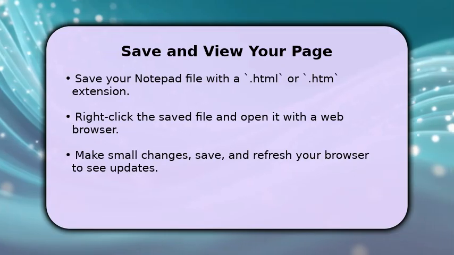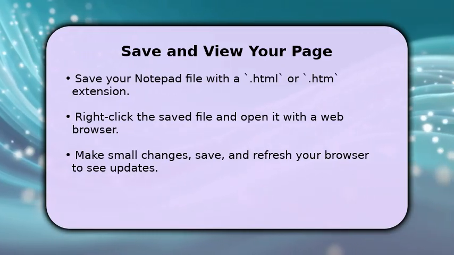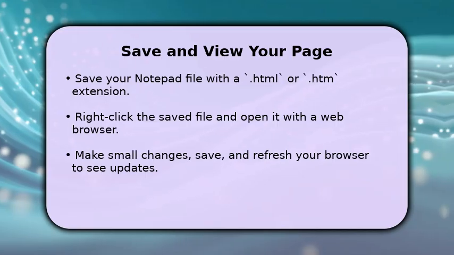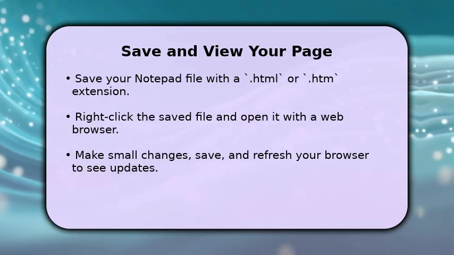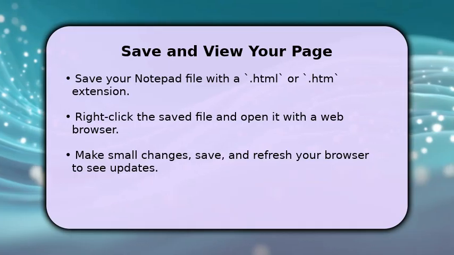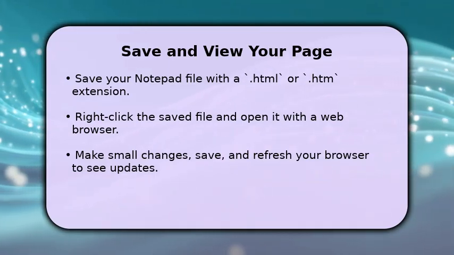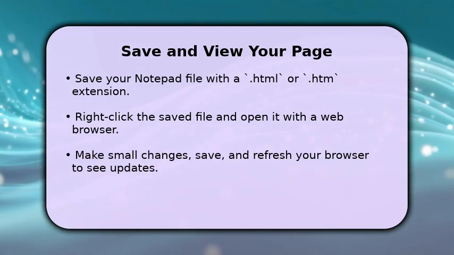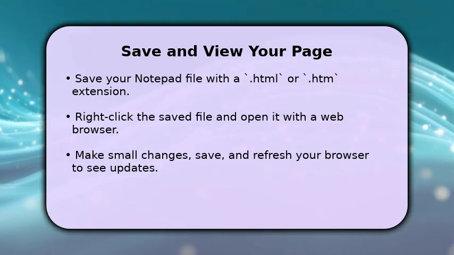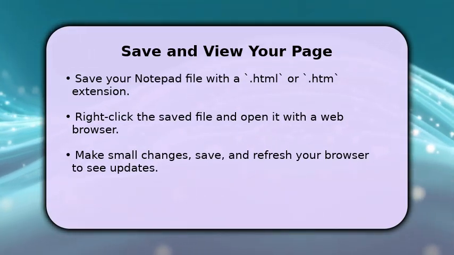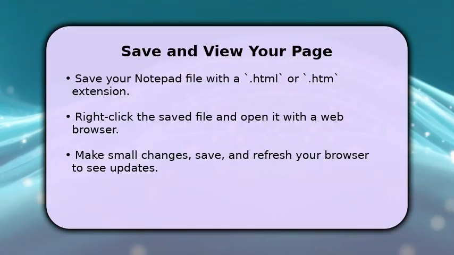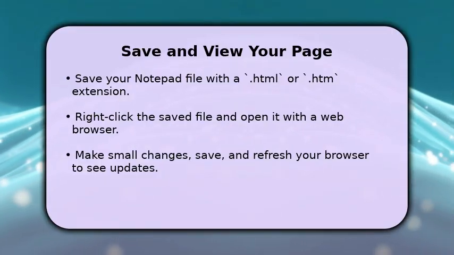Once you've written your HTML code, saving it correctly is key. Make sure to save your Notepad file with either a .html or .htm extension. Then, simply right-click the saved file and choose to open it with your preferred web browser. To see any changes, just save your file again and refresh your browser window.